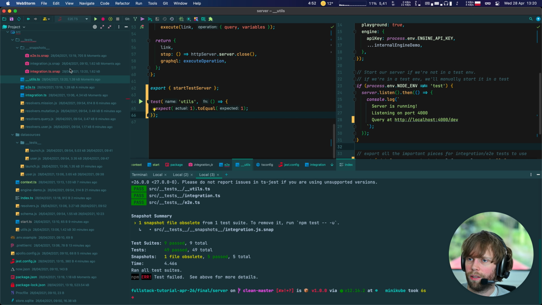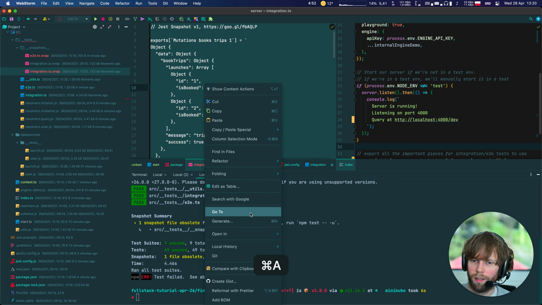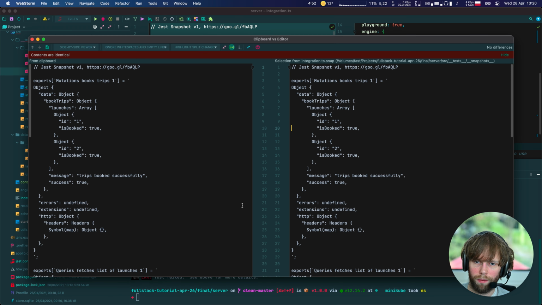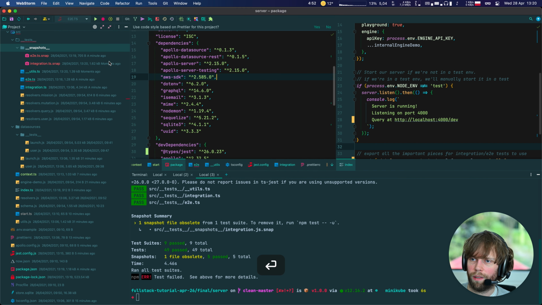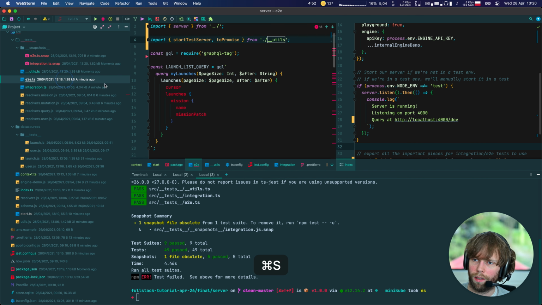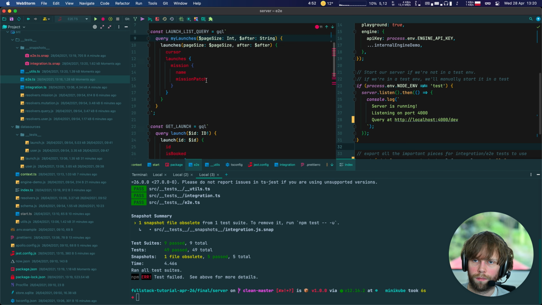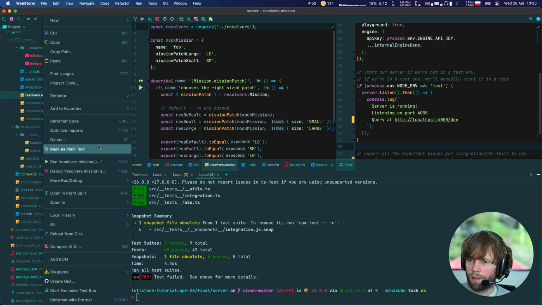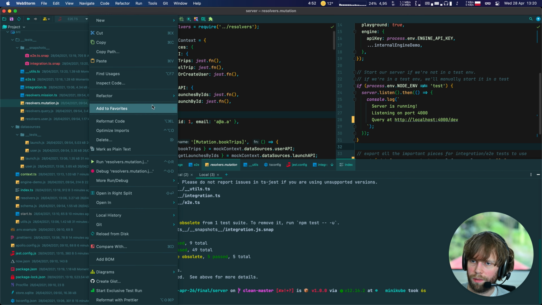Okay, so we get the same situation here. Let's see if I can just compare it like this. Compare with clipboard, identical. So I can remove the JavaScript one. Nice. And then we can keep going with the remaining test files here. So this is TypeScript now.